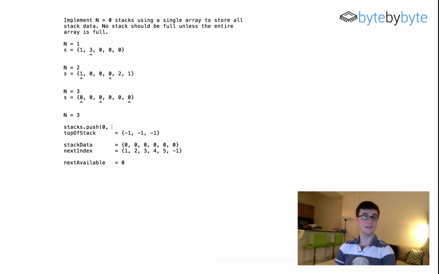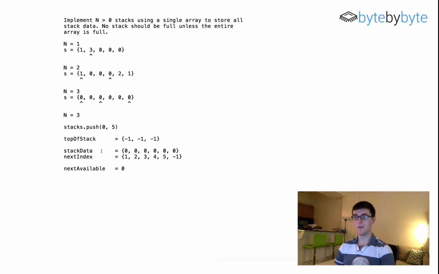So the stack index is 0, and the value, let's say we want to push 5. So we're going to come in here and we're going to get the 0th stack, and we're initializing these all to -1 because -1 is going to say that there is no value in that stack yet.